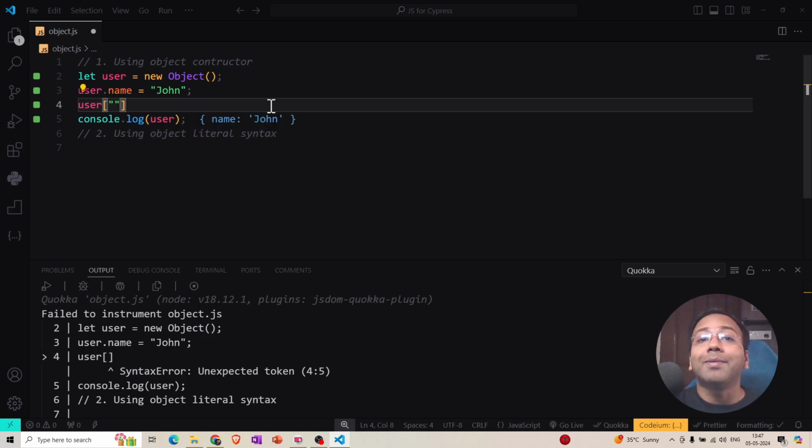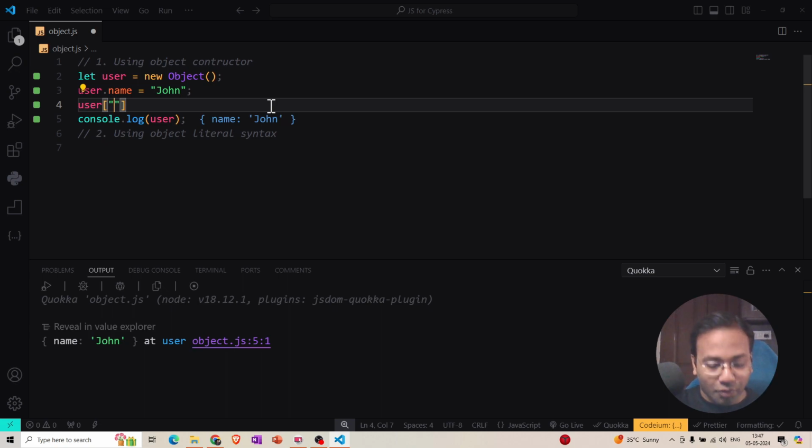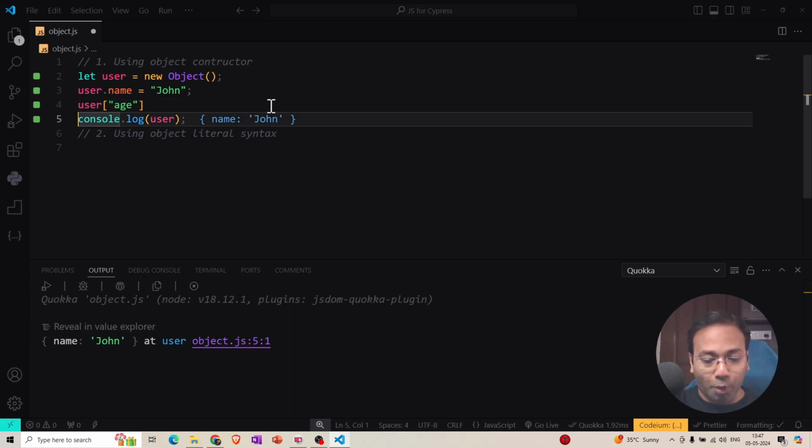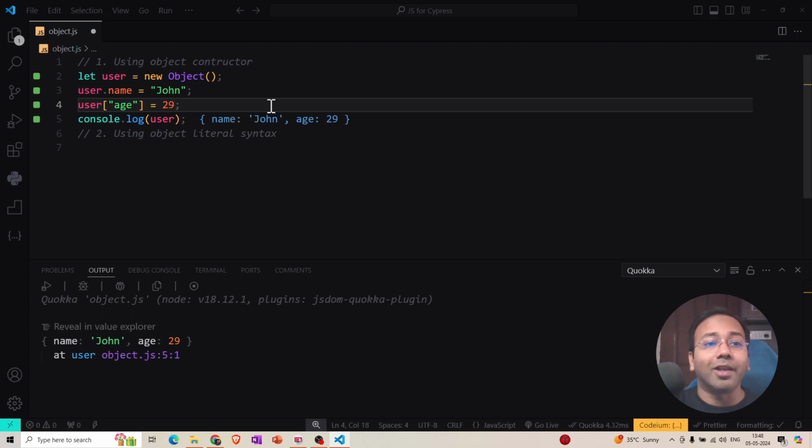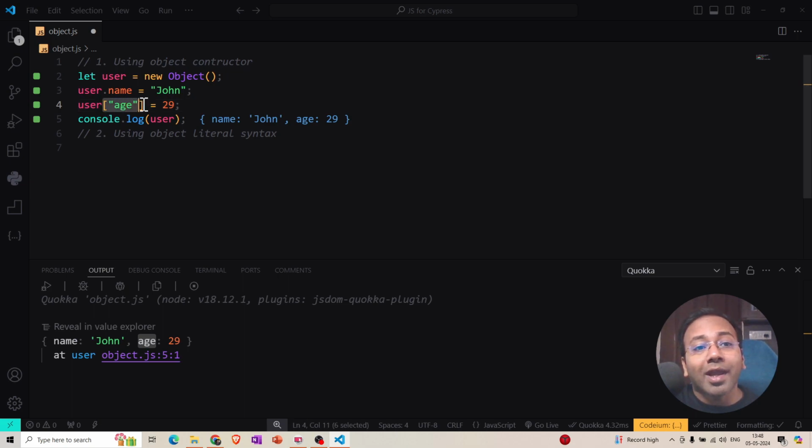To that I will initialize a string. For example, age is the property name and I would like to assign a number value. You can see it's already there as well. So you can create properties on a specific object either by using the square bracket way, or by attaching them with a dot operator.